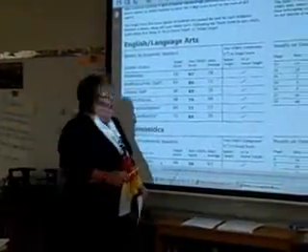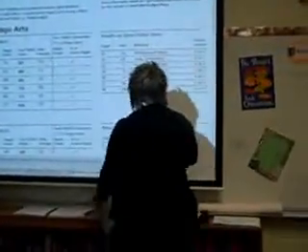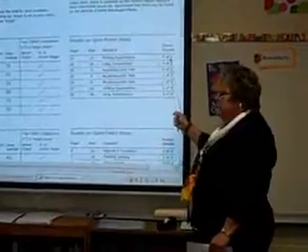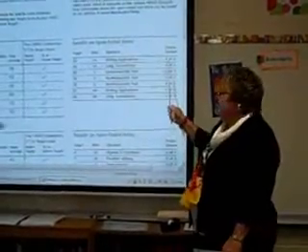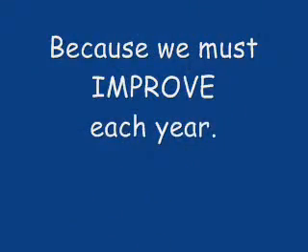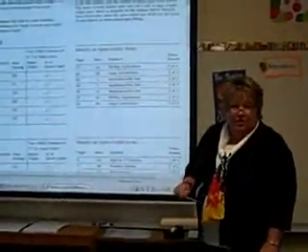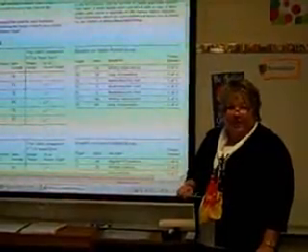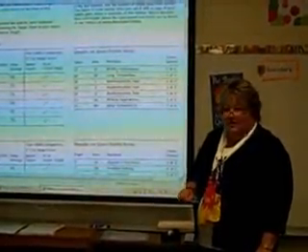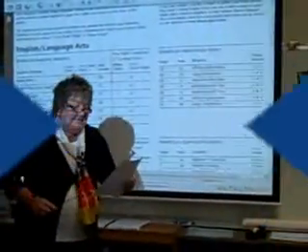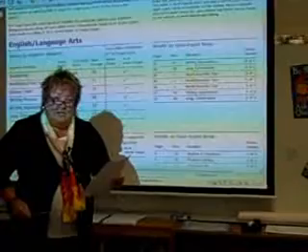Let's look over here to the open-ended items. Okay, we see a lot of how many points earned. 5 out of 6, 4 out of 6, 3 out of 6. We need to get everybody at least to a 4. If you're not a 4, you need to work harder to get yourself into that category. If you're a 5, we need to move you up, and we need to get you into a 6 category. This means essay and short answer questions.